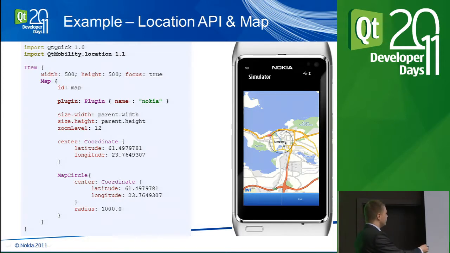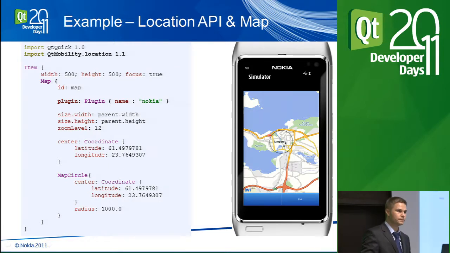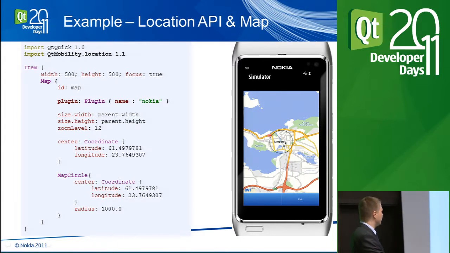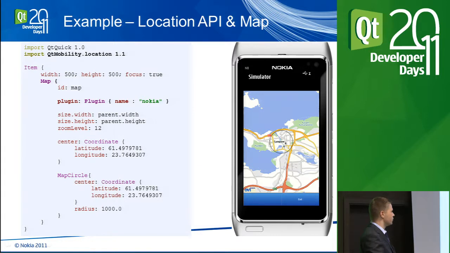Anyway, we define which map plugin we are using. In this case, it's Nokia, and that's pretty much the one that we want to use on the Nokia platform. This provides us access to more Nokia maps data. And then we can see the maps. We tell our maps where we want it to center, so that it will show the location of that area.